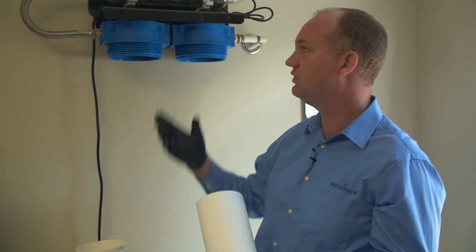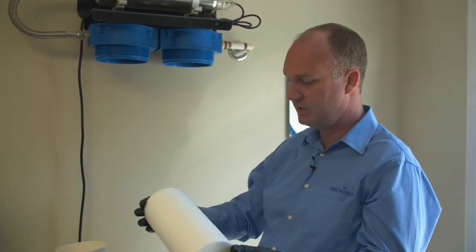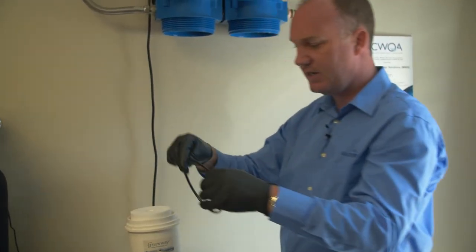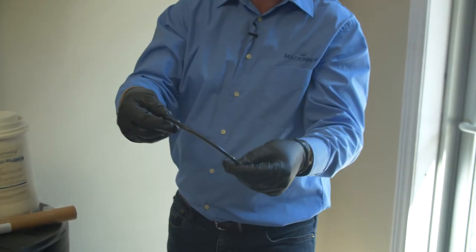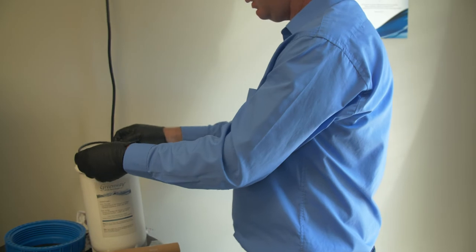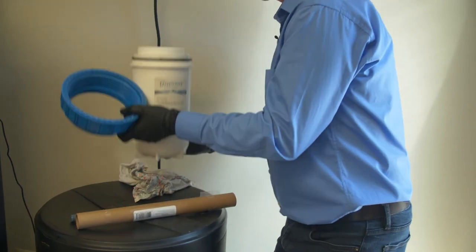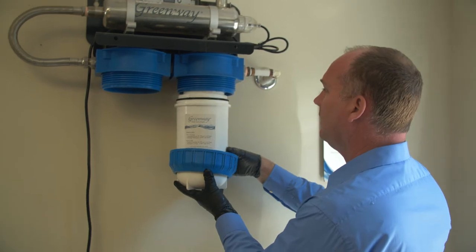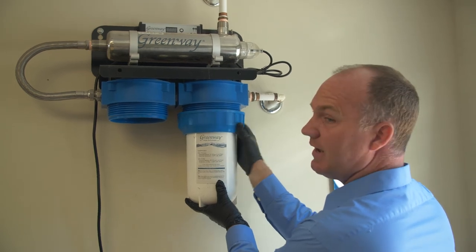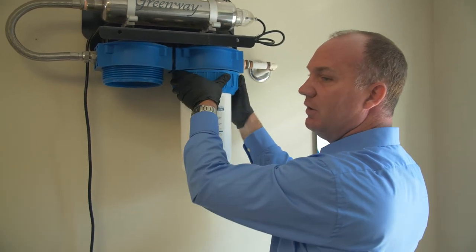Every time we change the bulb, we always change the filters, and this has to be done at least once a year minimum — in most cases, once a year is fine. It's a five micron filter; put it into the housing. I lubricate the O-rings at times. This one was already well lubricated — as you can see, it's got lots of silicone grease on it, especially made for water. Put the O-ring on the outside, take the ring, insert it over, and put it up into the unit. It's shaped like a V, so you do not have to over-tighten these. I like to tighten it by hand first — if you use a wrench, you'll need a bigger wrench to get it off.